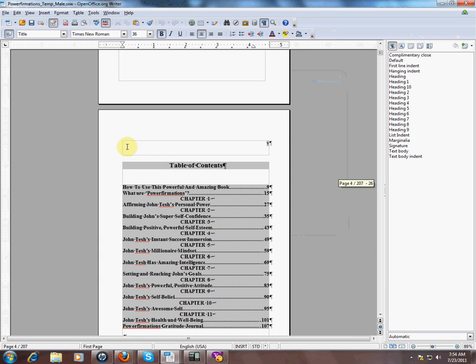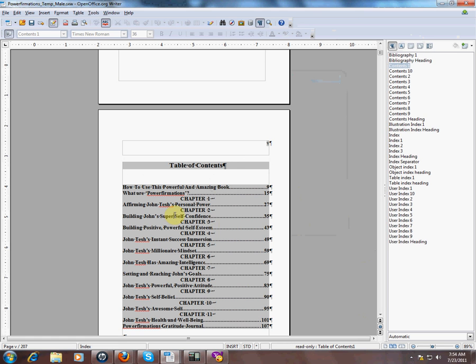Now, what you want to do is you want to take your pointer and get it inside this table of contents. You don't need to type anything over this table of contents. All these page numbers will adjust. Now, you'll find that as a person has a longer name, the page numbers will be altered a little bit. So I'm clicking inside the table of contents. I'm going to right click, and then I'm going to update index table. Click that right there. Okay, that updates everything automatically inside the table of contents.